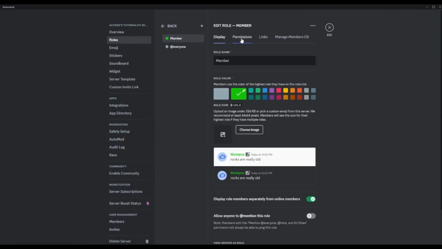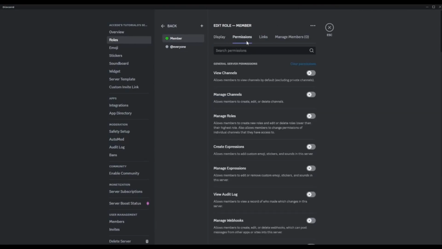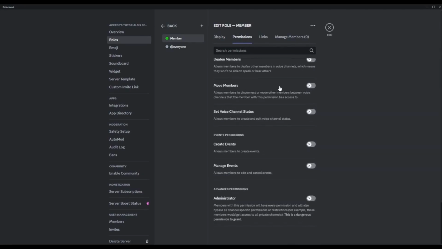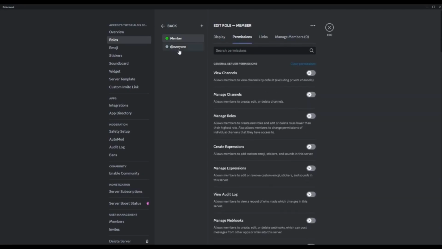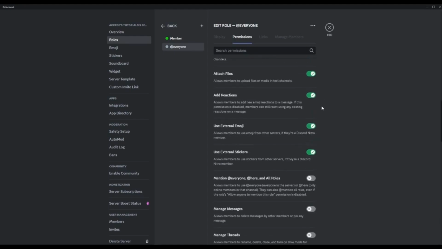So now we're going to go to the next tab here, the permissions tab. And now we're back to the big old permissions list that we started with on the @everyone role. So let's just go over this briefly. First things first, the @everyone role is already set, so people that join have all these permissions already.